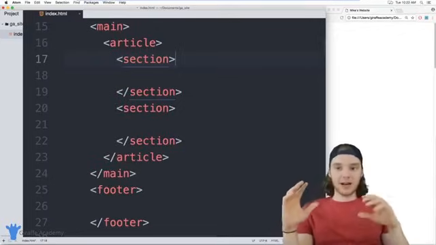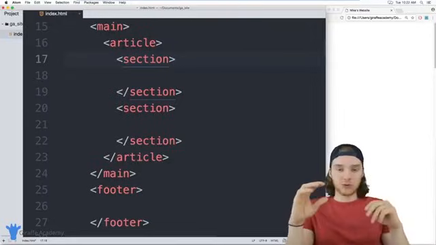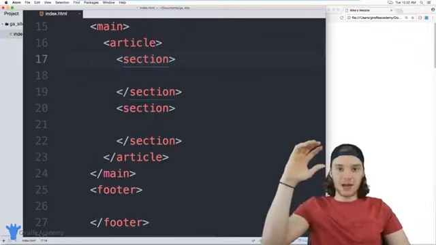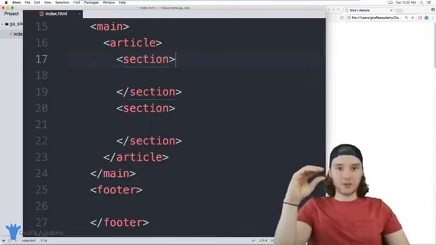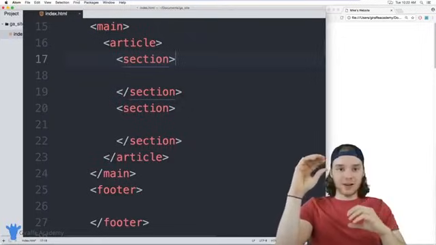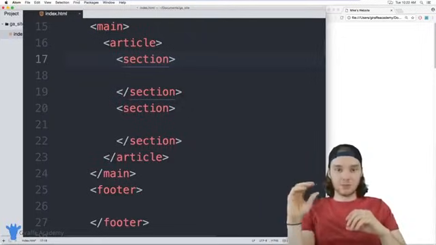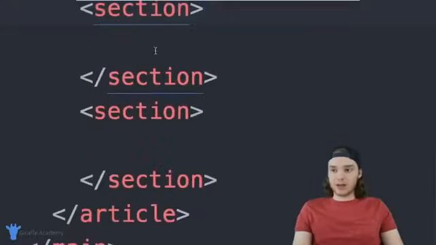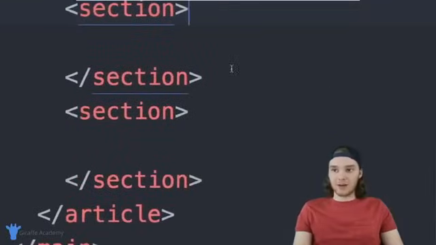And then below that header one, you would have header twos, which would define the different sections of your website. So you might have this top header one, and then you'd have header twos, and then you'd have another header two down here. And then if you wanted another header inside one of those sections, you would use a header three.